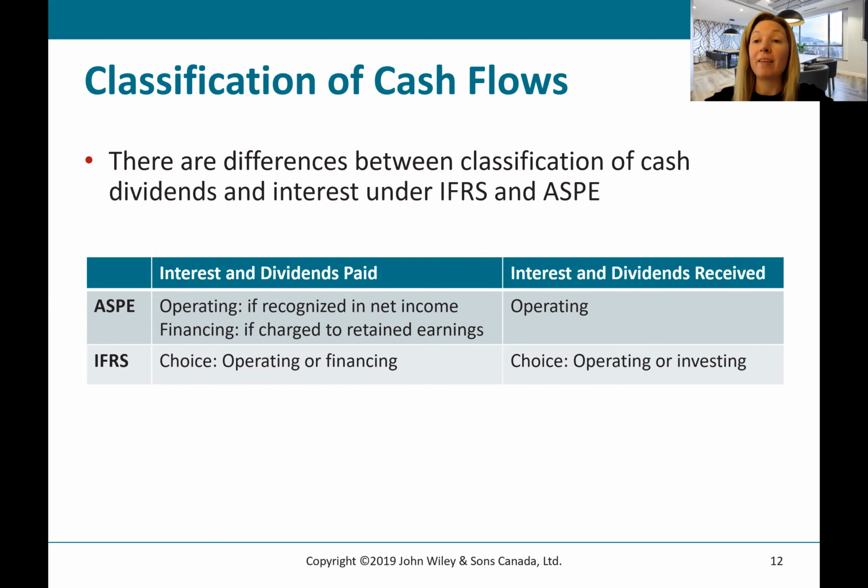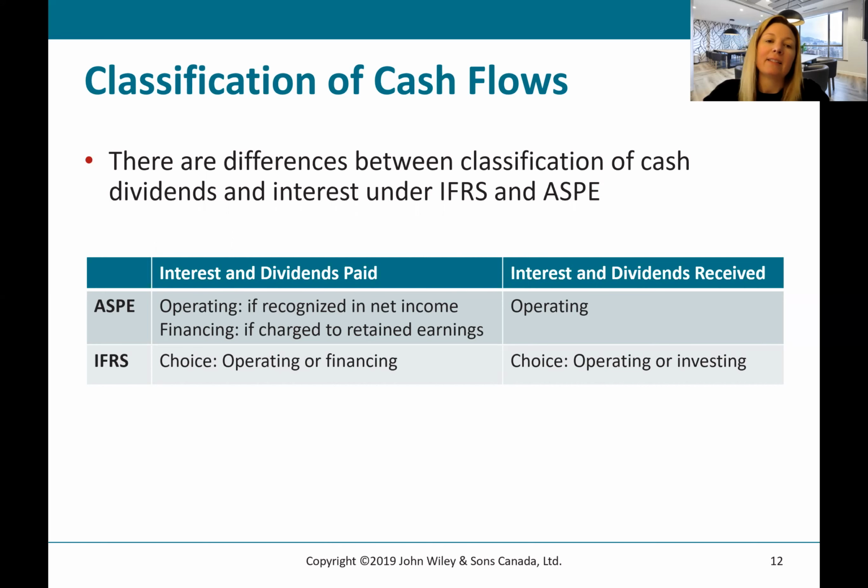The good news is that for statement of cash flows, IFRS and ASPE are almost converged. There's not a lot of differences. You call this statement of cash flows over here, you call it a cash flow statement, no big deal. But there's one classification difference that's important to note. Under ASPE, it's for interest and dividends paid and interest and dividends received. ASPE is actually stricter than IFRS in this regard, which is surprising because as we know from the rest of this course, IFRS is normally more strict than ASPE. But here is where ASPE lays down the law.